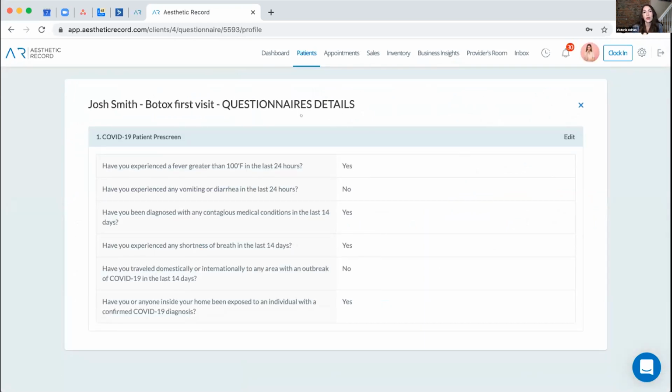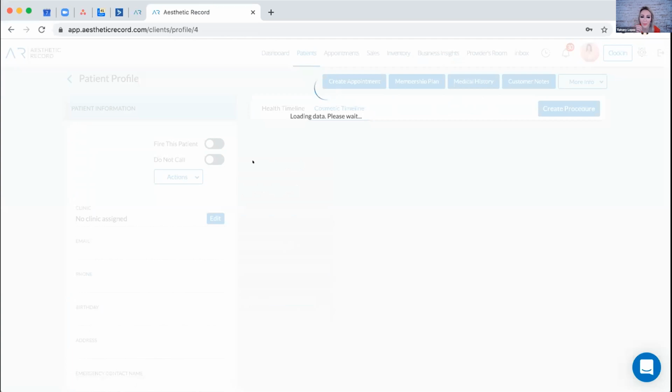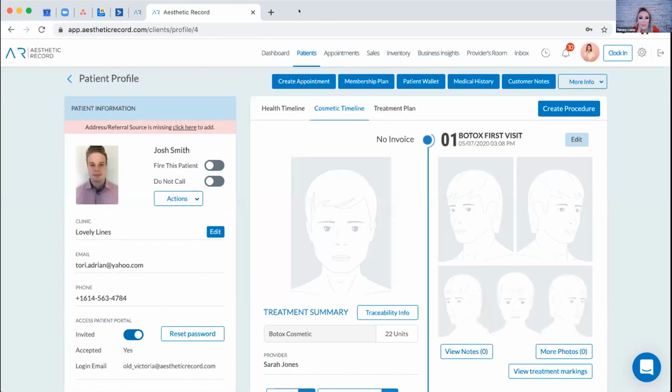So if this was completed from the portal, then you as the provider would be able to view that before the patient comes in. So pretty easy. Just to go back to that, in the current system today, we just launched the ability to send out cosmetic consents an hour or 2 ago. Those are currently only able to be viewed on the web, on the control center. They'll be in the app in the next 10 days or so, given Apple's timeline.